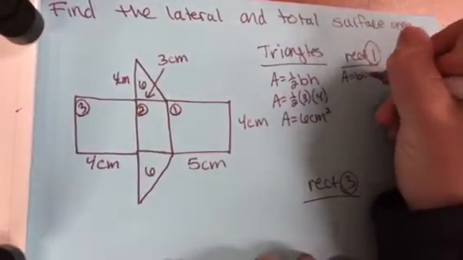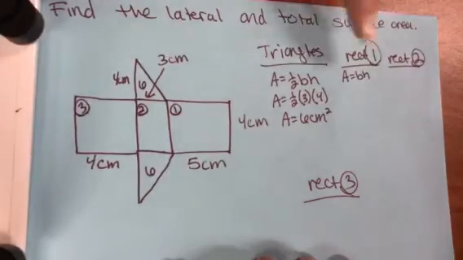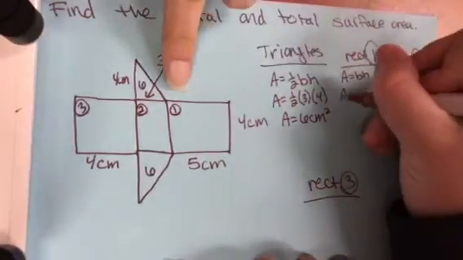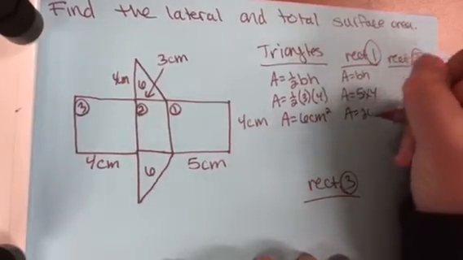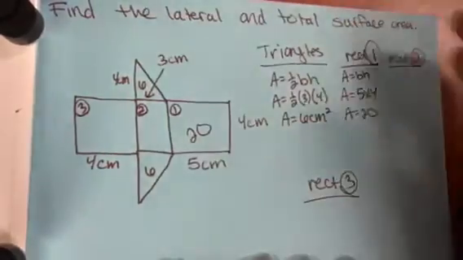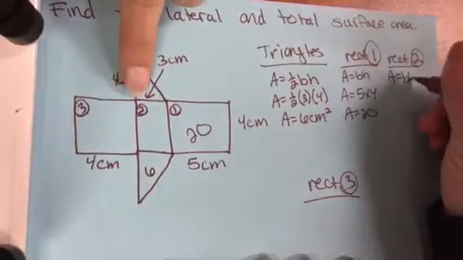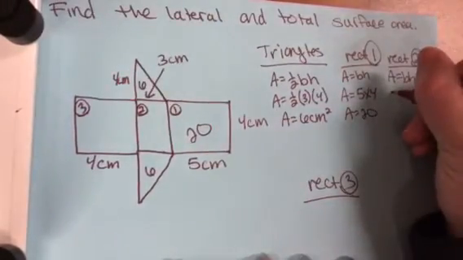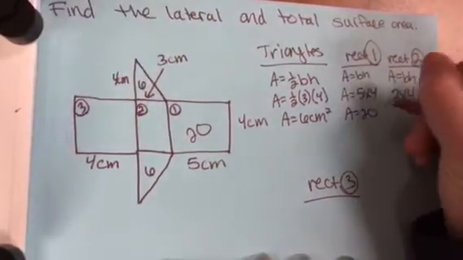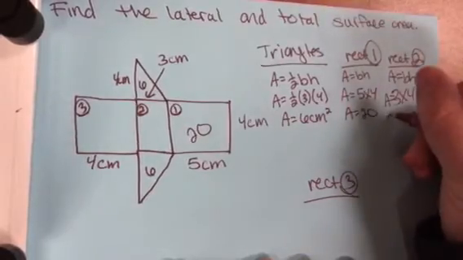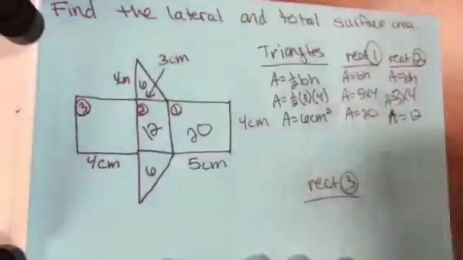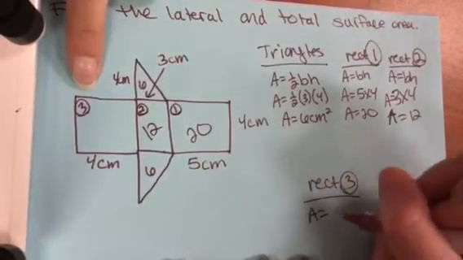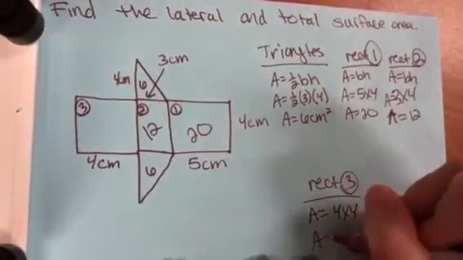I can do this all in my head, but I need to show my work. So they're all going to be base times height. My first one is going to be 5 by 4, which is 20. So I'm going to write 20 in here. And then the next one, area equals base times height, 3 by 4. I got confused by my 6. I'm sorry. Which is area equals 12. So this one's 12. And then we got our 4 by 4, which area equals 16, which is 16 here.